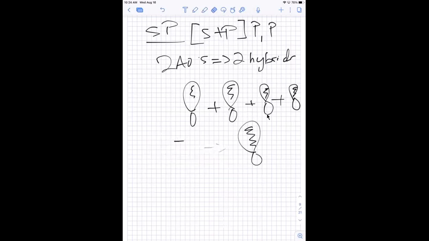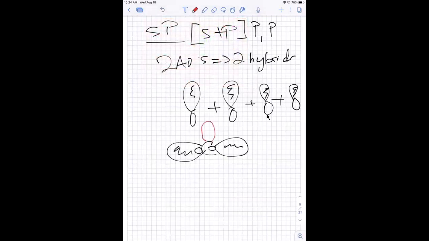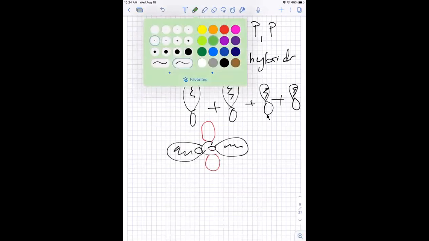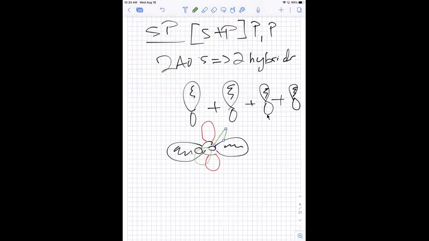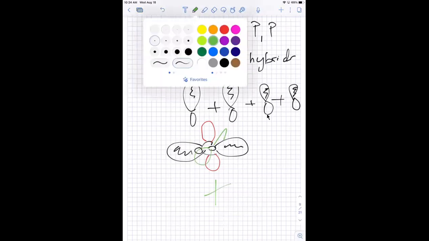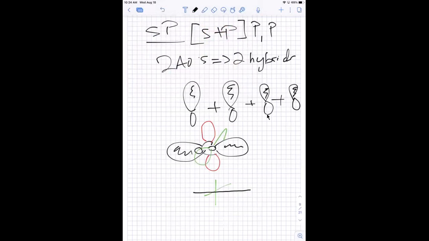Yes. All right. So with the sp hybridized carbon, that carbon looks like this. You have a hybrid here, you got a hybrid here. And then one of your P's is going to be here, perpendicular, and the other one is going to be here, like this. So it kind of looks like a propeller. And then you have your hybrid coming through here. So this sp hybridized carbon has linear geometry.